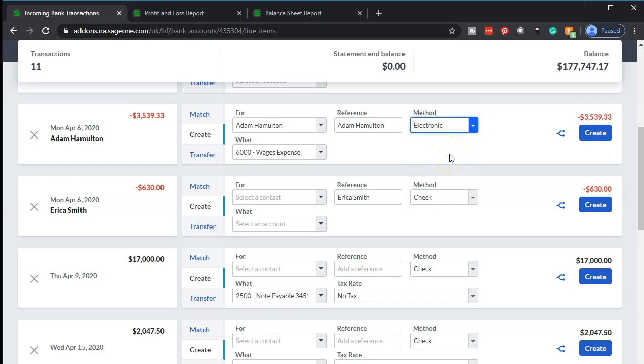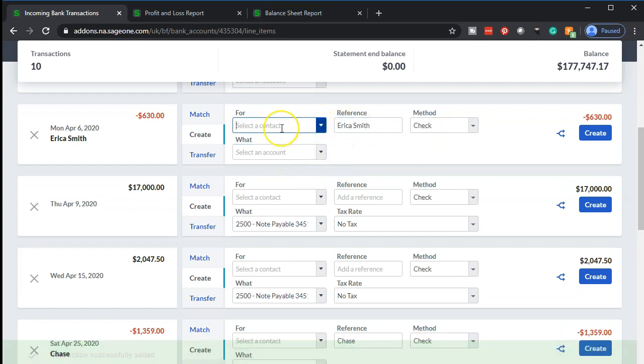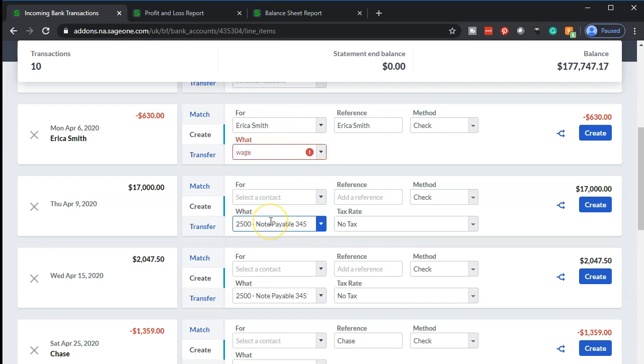So what's going to happen then, this is going to be a decrease in the checking account, the other side going to an expense for payroll. So we're going to say, let's record that. Erica, same thing. We're going to do the same thing for Erica here. I'm going to be copying Erica. Going to set Erica up as a vendor, and this is going to go to wages. So wages, there we have it.